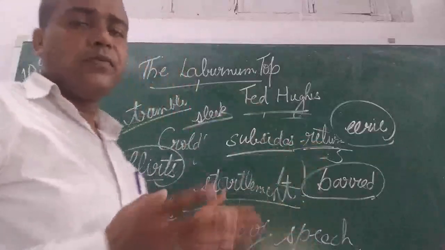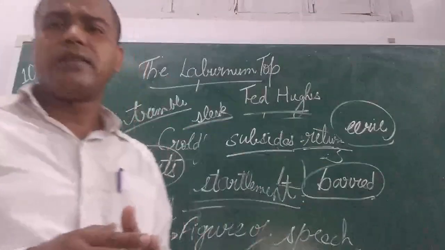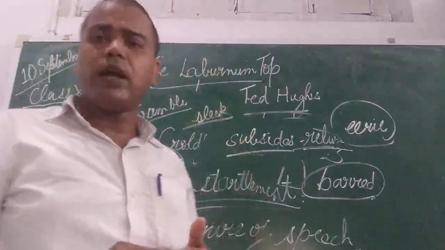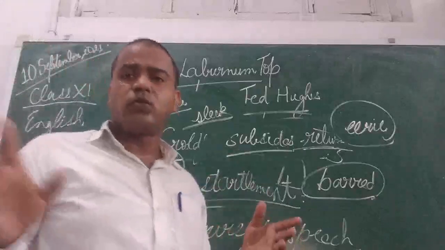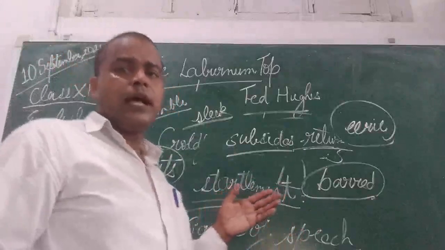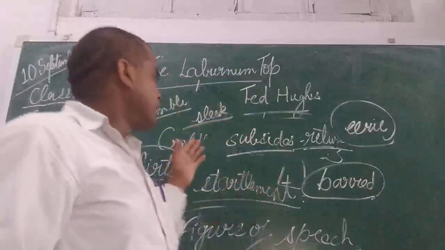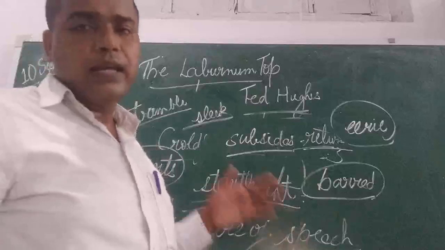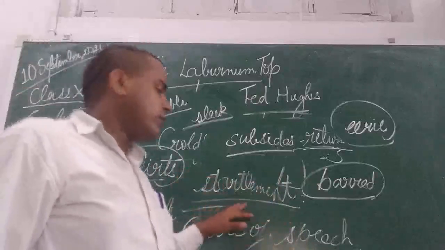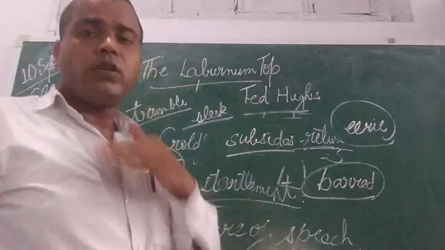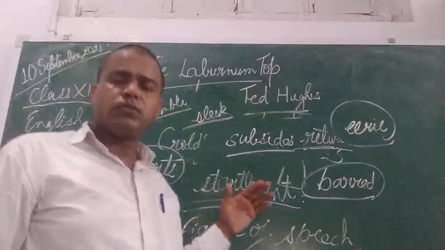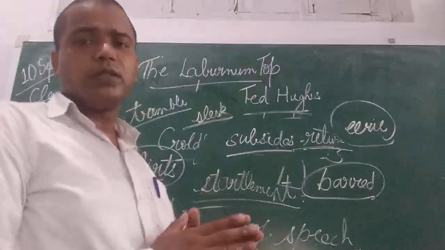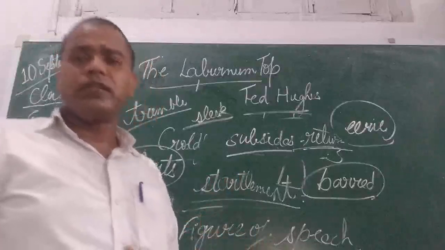It means the laburnum which was in the previous line. In the beginning lines, we have seen that the laburnum was silent. Why? Because there was no one on that tree. No movement of the goldfinch was seen. But as soon as the laburnum started showing movement, the poet gets the knowledge that now the goldfinch came back on that tree. And at the end, when the young ones were fed by the goldfinch, she goes back to her duty, because the goldfinch's duty was to feed the young ones.